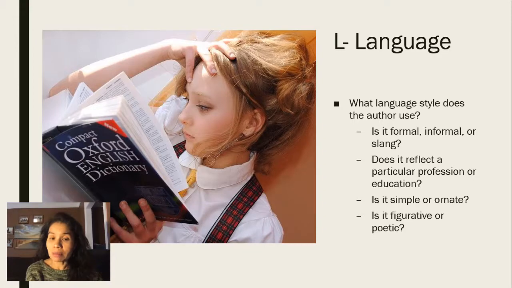The next word in DIDLS is language. What language style does the author use? Is it formal? Is it informal? Perhaps it's slang. Does it reflect a particular profession or an education level? Is it very simple or is it ornate and fancy? Also, is it primarily figurative or poetic? Because language also helps establish the author's tone or attitude.